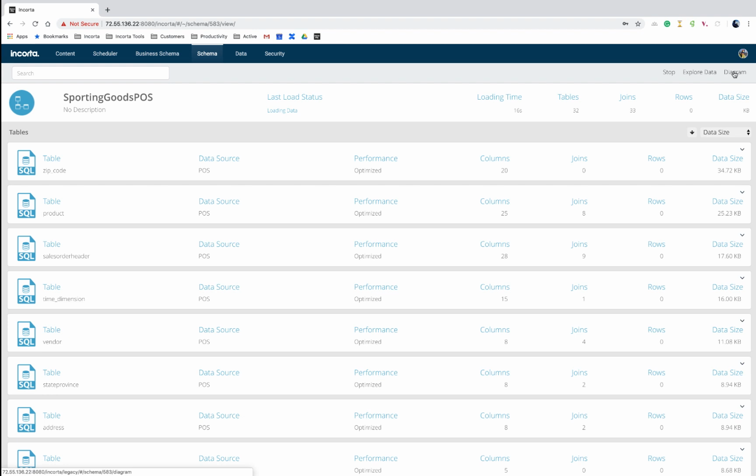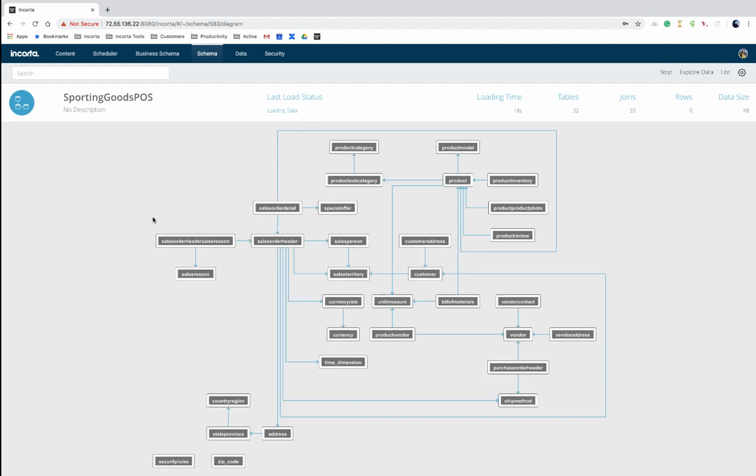The one thing to point out is if we take a look at the ERD here, we haven't reshaped the data at all. We haven't flattened it. We've mirrored that source system 100% as it exists in the wild. So we can see this is an OLTP system in third normal form. We're mirroring that. We don't need to create a star schema. We don't need to flatten and reshape the data into some sort of rigid structure. We're going to mirror that system as it exists within the wild and do analysis and analytics on top of it.